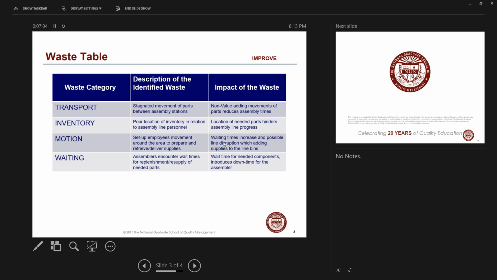Good. Yeah, so a lot of what you're finding is just non-value added time and movement around the plant. And we see that especially in older plants. And we saw it in my experiences in metal stamping and casting and injection molding. A lot of those plants were not laid out in the most effective manner. And for that reason, a lot of times you move product back and forth in the plant. And because of the nature of their business, their equipment is so large they can't just up and move it. It's where it is for certain reasons, heat and so forth. But yeah, it's not uncommon for this kind of a situation to exist.